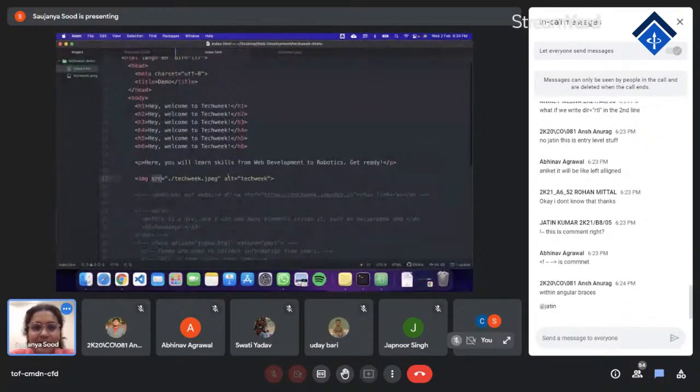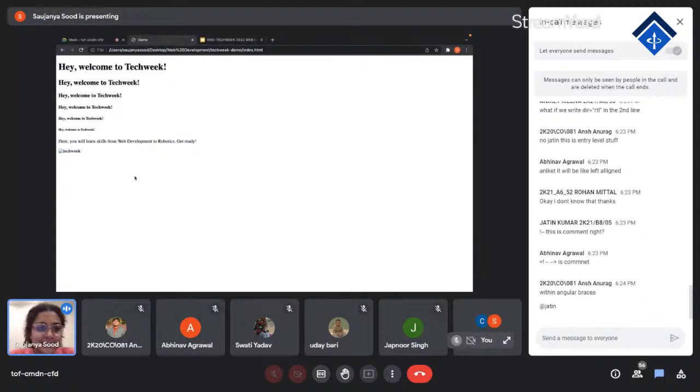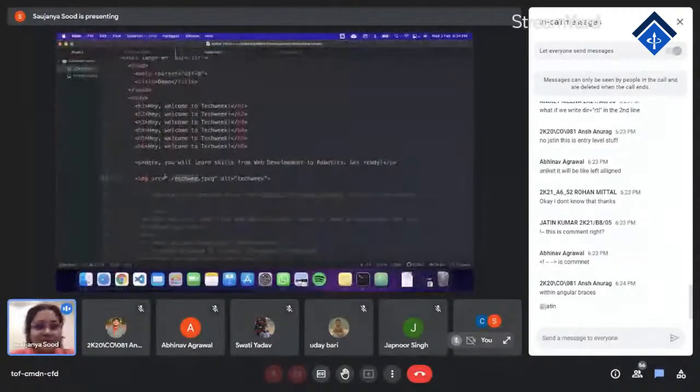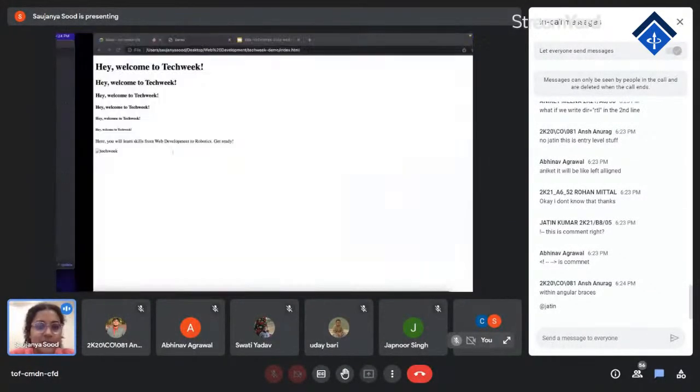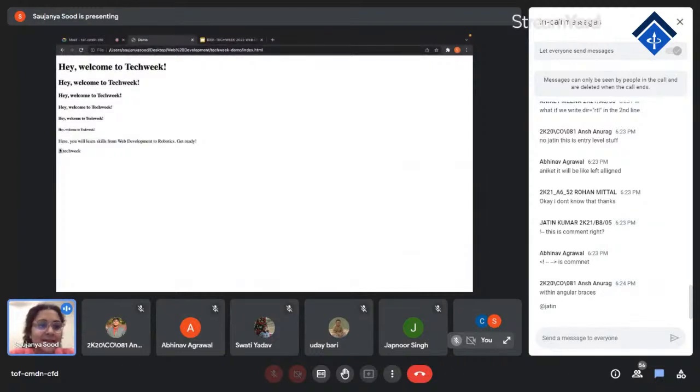Now, one thing here is, what is the alt tag? On a lot of websites, you see that for some reason, if you can't load an image, there is this really ugly icon that appears, and then there's some text that appears against it. I'll show you how that looks in case you have a problem recalling it. I'm on purpose going to mess up the path of this image so that I can't see it, because there is nothing called techb.jpeg in my folder. So it's just not going to be able to find it. So you see this very ugly icon and you see this text written against it.